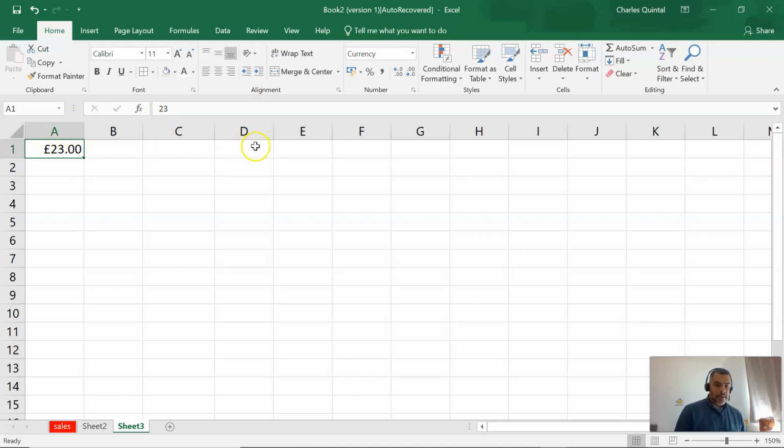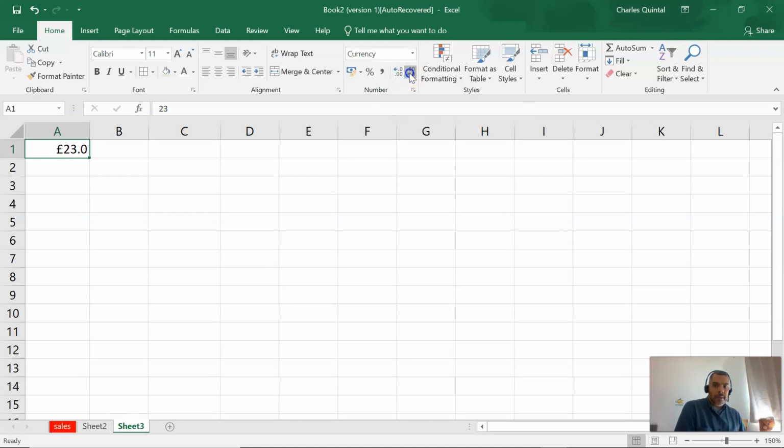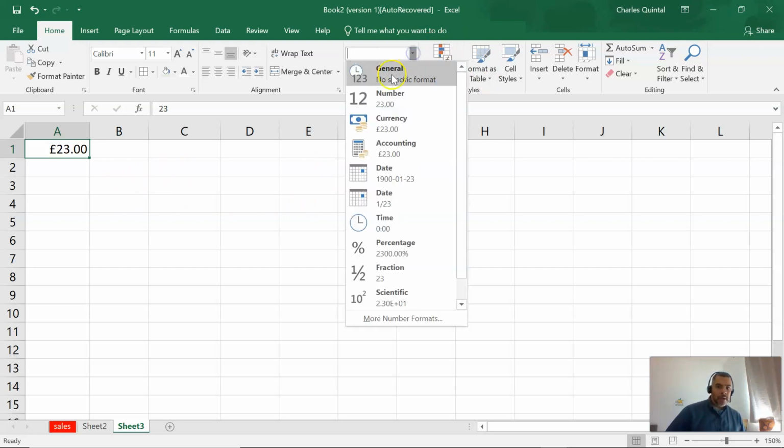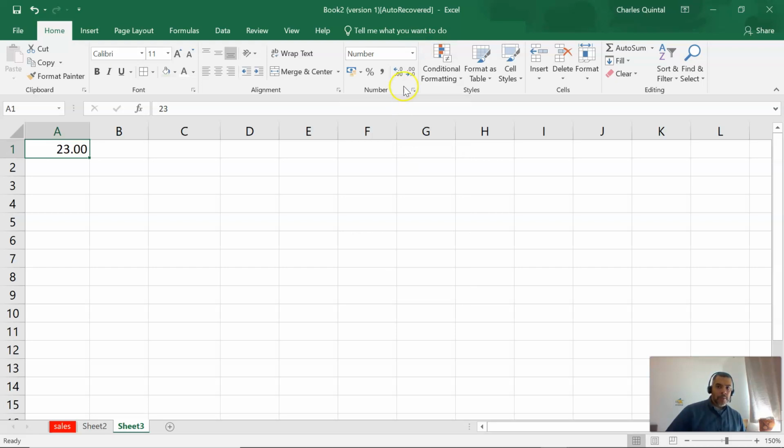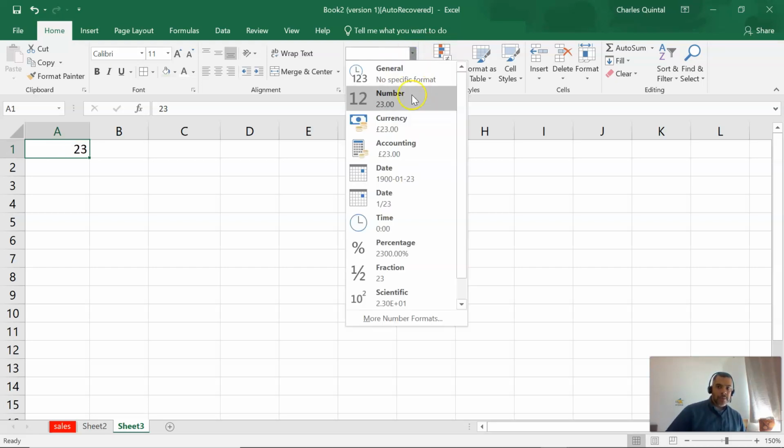Now we can go ahead and increase or decrease the decimal numbers. We just need to go over to our increase and decrease options here. So you can see I can increase or decrease my decimal places, and there are some examples where you'll need to use this too. We can go ahead and change it back to a number, and we can decrease the decimals. We can change that into a percentage.